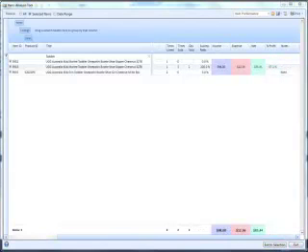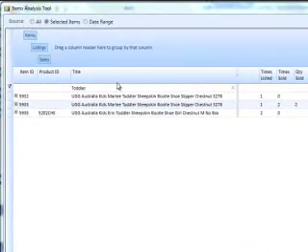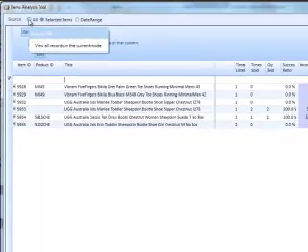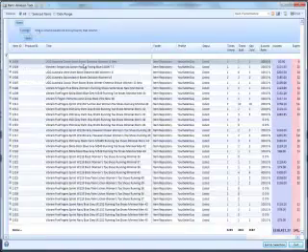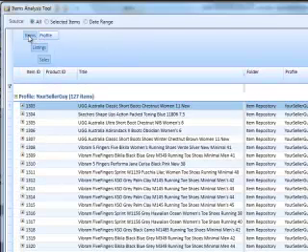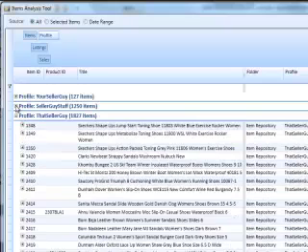Now let's take a look at how totals change as we change the grouping. In order to do that, I'm going to go up here and remove my filter, and then we're going to select all of the items. Now to group my information, I simply choose a column I want to group by and drag it up into the header. So we can see now items is grouped by profile, and you can see all of the items for a particular profile are here. I can collapse this to see my other profiles.